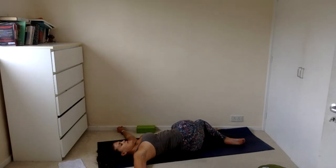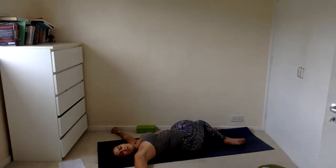Gravity. Pulling on those knees. If it feels comfortable, you can take your gaze over the right shoulder. You can cactus your arms if T position doesn't feel comfortable, if you don't have space. And breathe into the twist. So our tummy is also relaxed here.